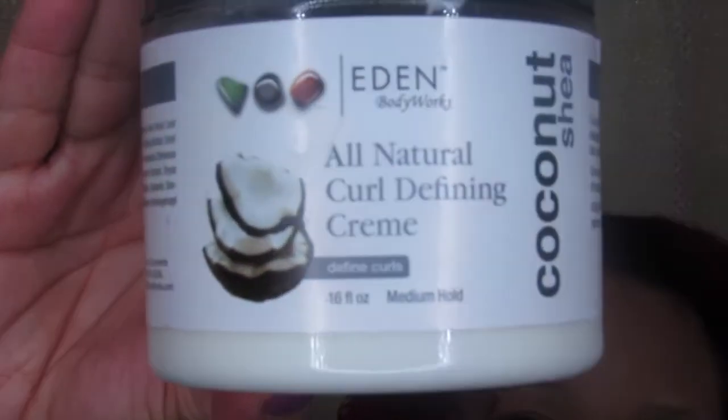Get close so you can see that. This is one of my favorite hair creams because it's very moisturizing and it stays all day. You know how sometimes you put a styler in your hair and later the next day or later in the same day, I think it's too much, your hair feels dry. Well, this one doesn't do that. It keeps my hair nice and moisturized. I'm gonna work it all the way to the end.